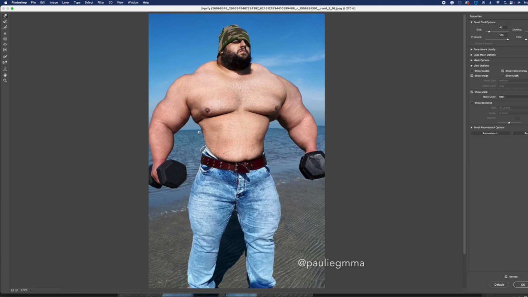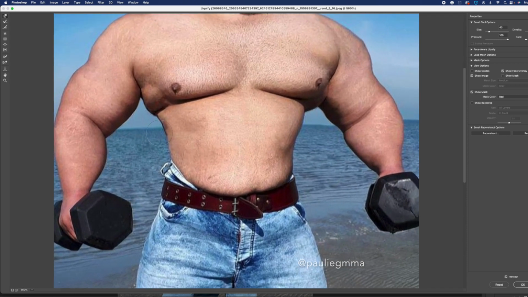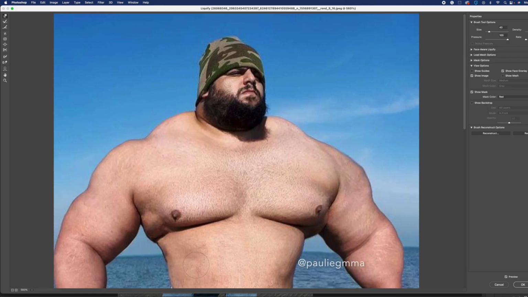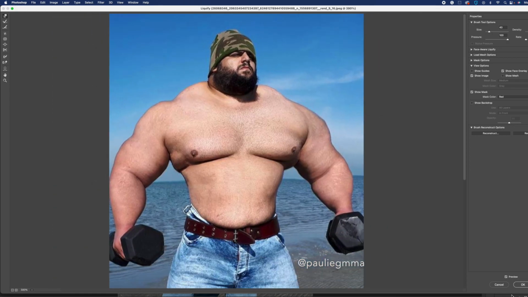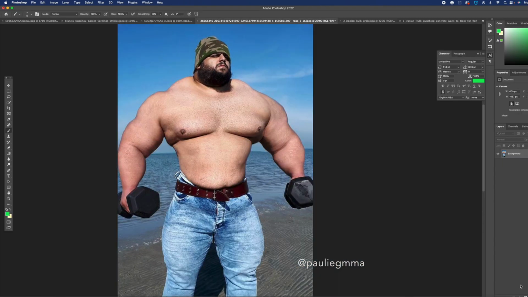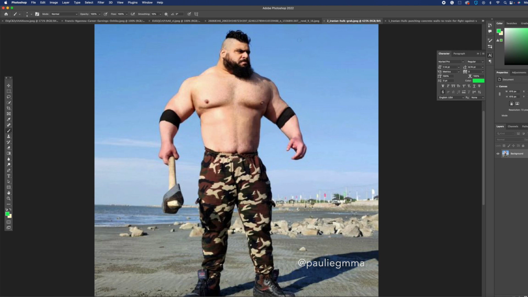Now look at this line. This line doesn't look right here. Why is there a line here and then there's no line down here? But you can't say that's the reason. But okay, so we made him bigger. We're going to press OK. And you see, he just got a little buffer. So I think even the Iranian Hulk would like that, right? So there he is. Okay.